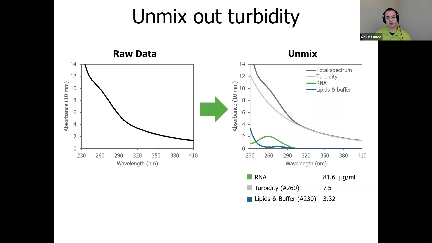The result looks like this. So on the left we have the raw data again, and on the right, Stunner has used our unmix algorithms to isolate the impact of turbidity and remove it. This is shown by the black line indicating total signal, and the gray line indicates the contribution from turbidity, while the remainder is in green and blue. Green is the isolated signal from RNA, and that will be used to calculate our total RNA concentration. Blue is the UV-Vis absorbing signal from other components in the sample, UV-absorbing lipids, excipients, and buffer components.